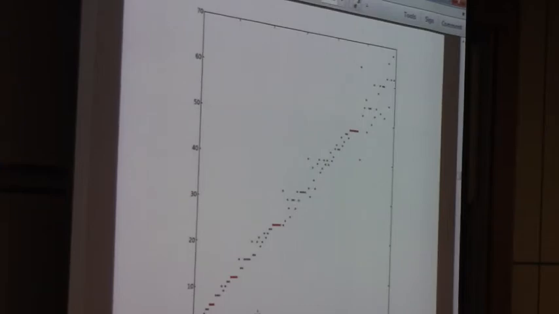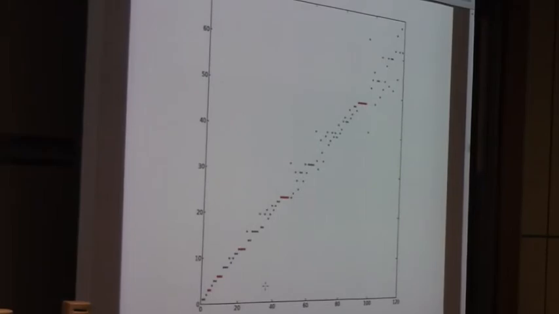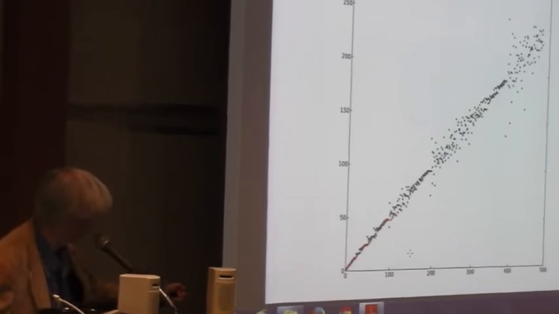Here is a graph of the first 100 values, or I can't read the bottom, 120 values. And you can see that it has little plateaus of stability that get longer and longer and longer about every, sort of doubling each time, twice as far out. And I thought that was going to be a reliable fact, but it turns out to break down after a while. Here we are seeing those things in red that we saw before, these plateaus of stability, but that was the last one there.